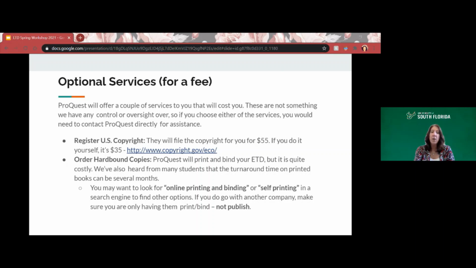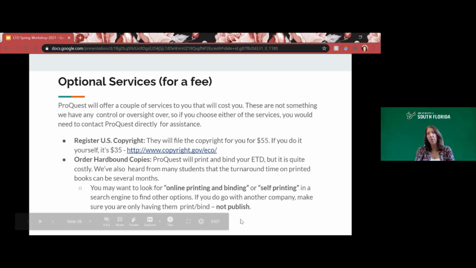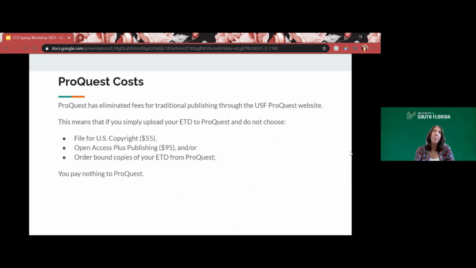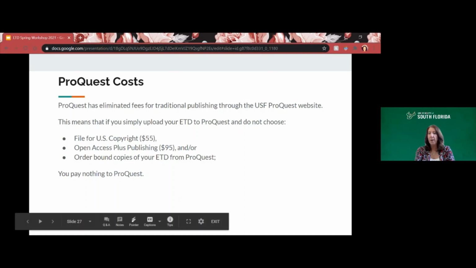So if you're going to use these third-party options, make sure that you're only having them print and bind it, and that you're not turning over your copyright for them so that they can publish it, okay? So it's up to you. Electronic version is what most faculty want, so don't think that they want it. It really is a personal decision on your part.